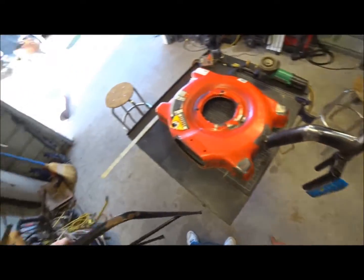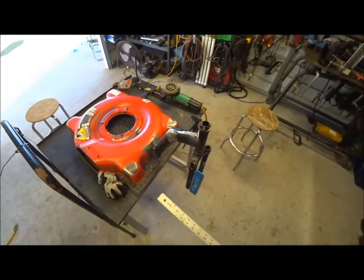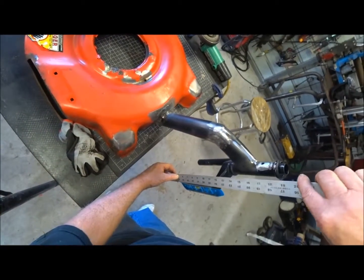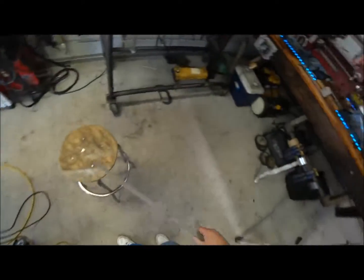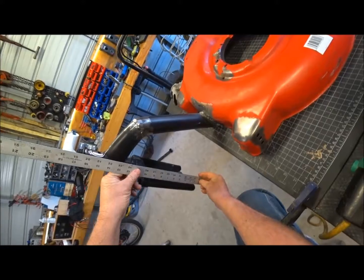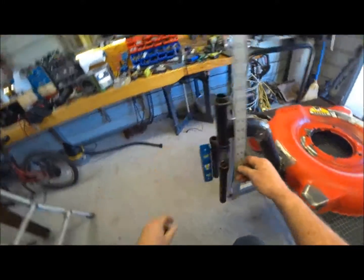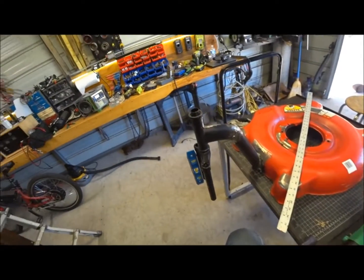So this is going to be either an 8 to 10 inch wheel. If you go half distance of 5 and you look at 10, it's way up here. So these will have to be cut off, because I've got a ride height that I've got to match. So the 8 inch to me is more of an option. If you hold 4, you can go all the way up to here with the 8 inch, and the bottom of your wheel would be pretty close right there. So we're going to have to go with the 8 inch. The only problem with that, the only ones I can find are at Harbor Freight, and they're a pink color.